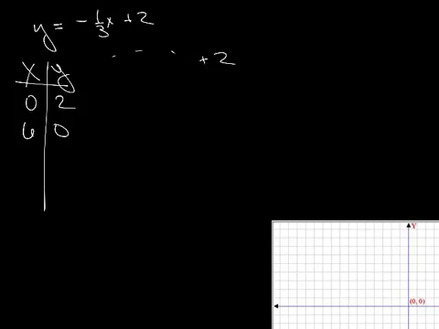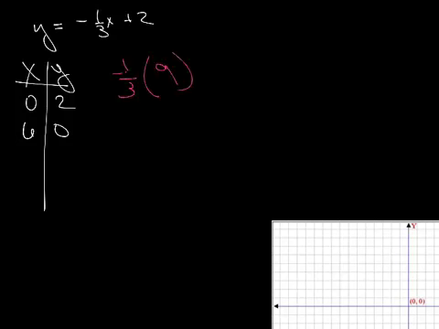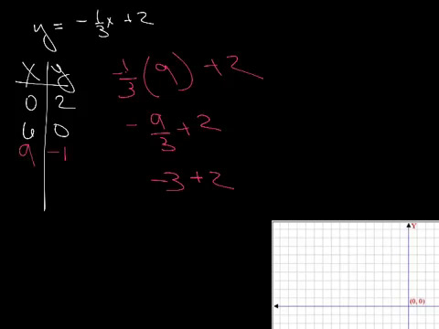And let's say I pick another one. Multiple of 3. A multiple of the denominator. So let's use 9. So I get negative 9 over 3 plus 2. Negative 9 over 3 is negative 3 plus 2. Signs are different. Take the difference between the two. Put the sign of the largest one on there. So when x is 9, y is negative 1.